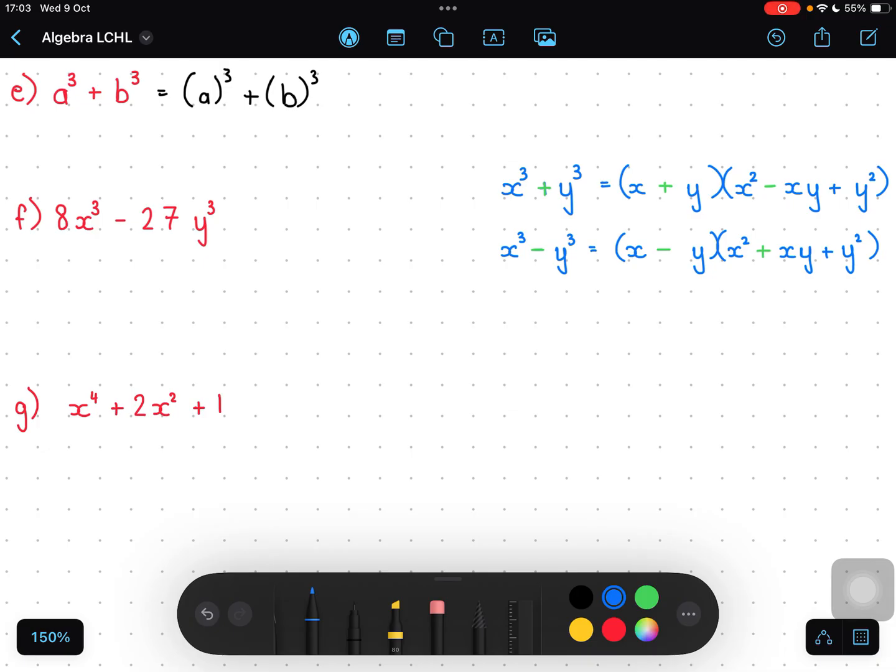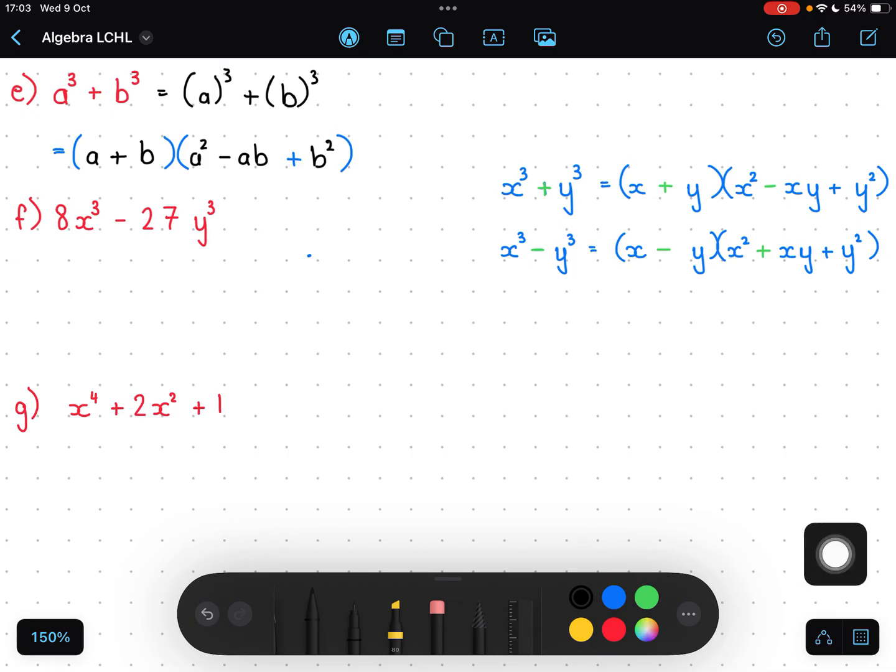So we know straight away that those are the roots in one bracket together with the sign copied, and then the roots in another bracket. It's the first root squared, the first by the second, and then the second root squared, with a plus as the second sign. So that means an a and a b with the sign copied, so a plus. Then it's a squared, a new sign, so a minus, the first root by the second root, and then the second root squared. And that's it, done.